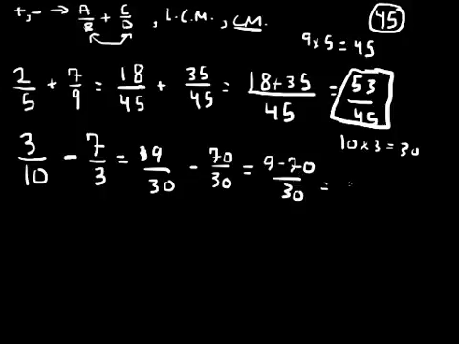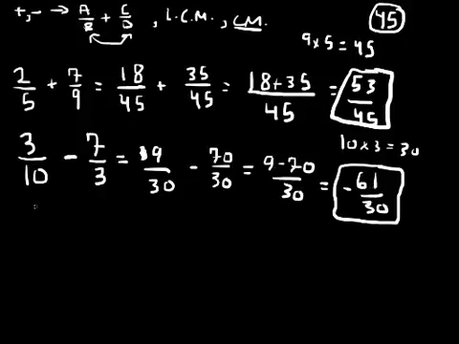Negative 61 over 30. You don't have to worry about the negative. They include it in your answer, but it's not important. It just means it's less than 0. You just know that that's the final answer, and you did it the correct way every time you find a common multiple. Like I said before, there could have been a different lowest common multiple, some smaller number. I just chose multiplying the two denominators. That always makes it easiest.